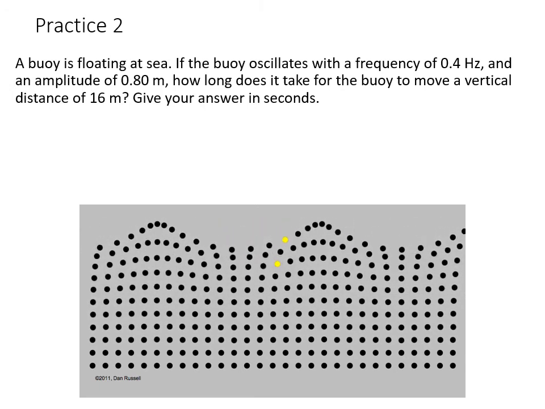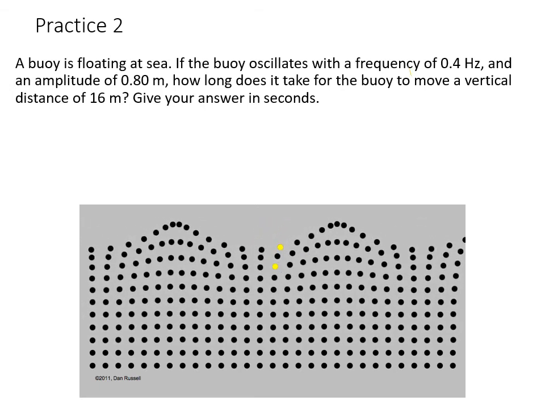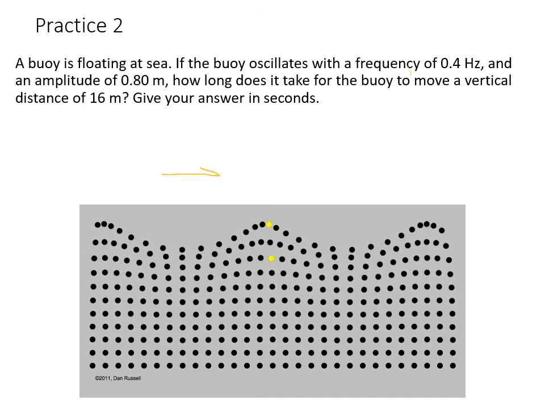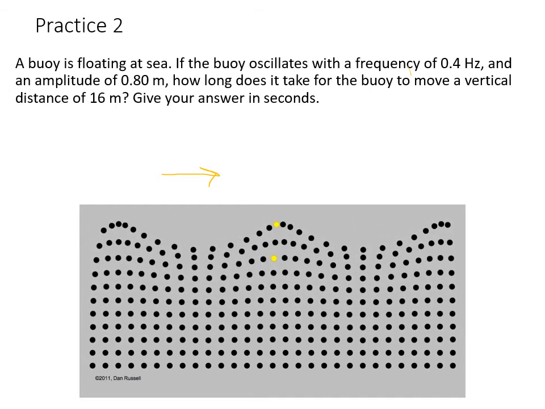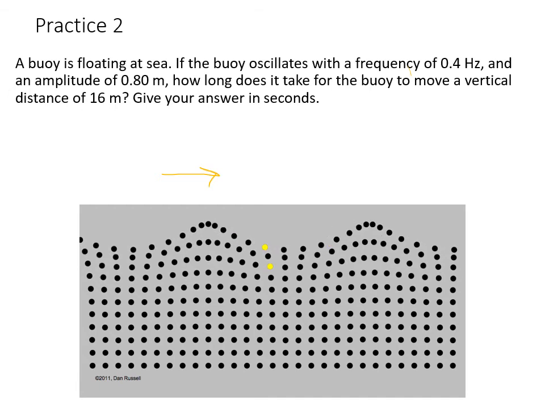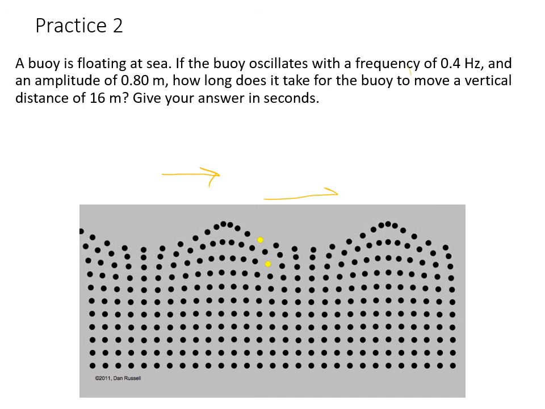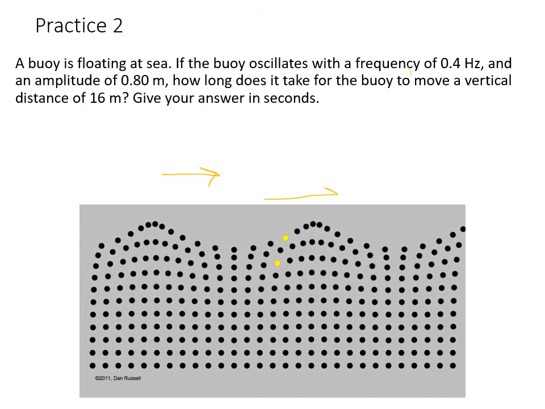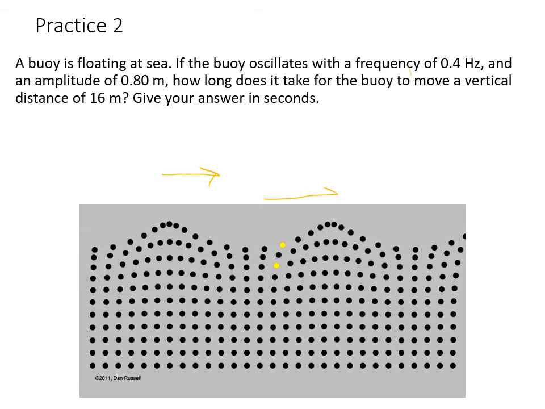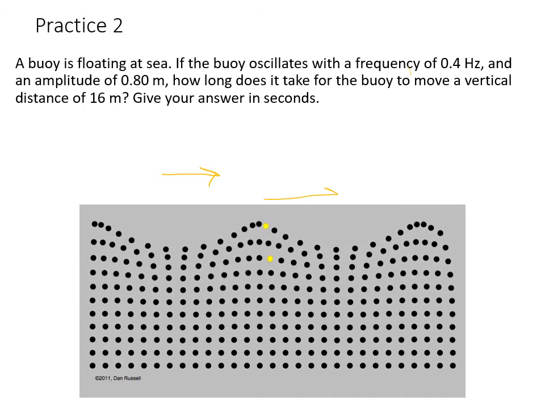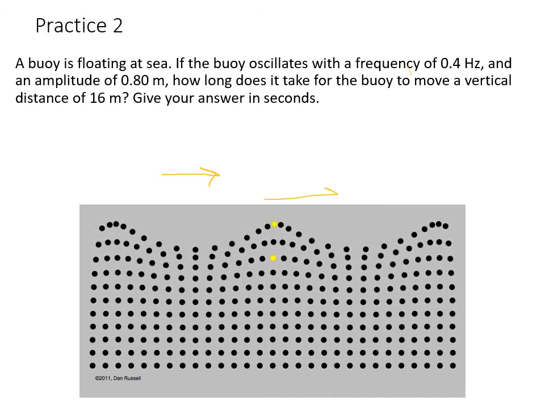If you look at this GIF, you can see water waves moving from left to right in this direction. But if you focus on this little yellow dot, pretend that's our buoy. The buoy itself doesn't travel with the wave in this direction. Instead, it's oscillating up and then down. Just watch the buoy for a moment, and you can see that indeed the buoy itself is oscillating up and down.